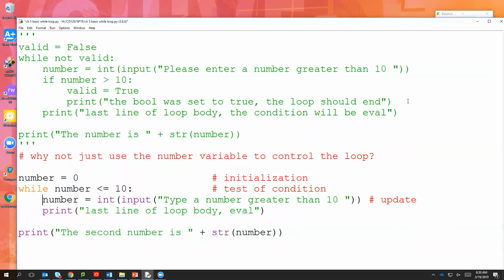But we have another type of looping mechanism we can use in Python called the for loop. With the for loop, we can control things more through some sort of count type specification. Like we know that we want to execute something 10 times, so we can set up a for loop to execute 10 times.